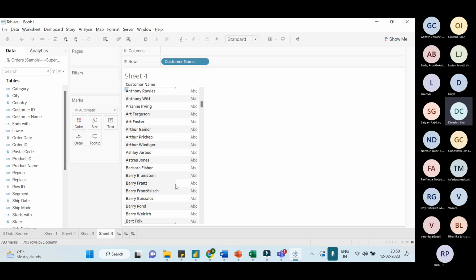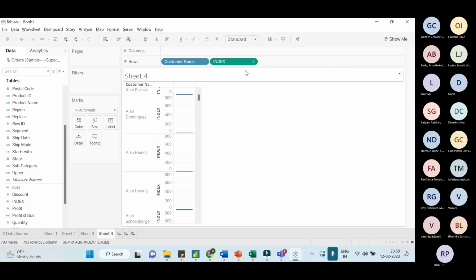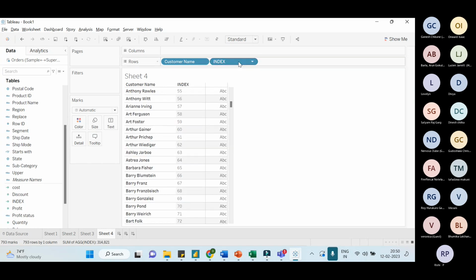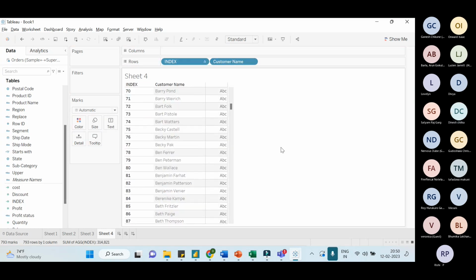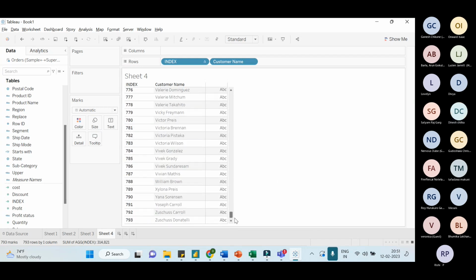Okay. How do you get to know? Tell me. Using the index function. So this is the 793 marks based on the index. Based on this we can easily guess that. If you want to use index, you can use index. Just change discrete to continuous. Again, now it's showing 793, right? Let's scroll down. It's showing perfectly, 793, all the customer list.